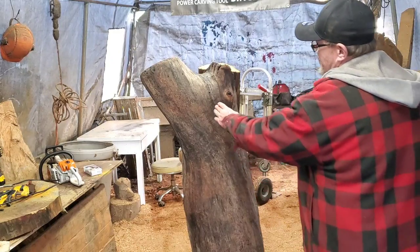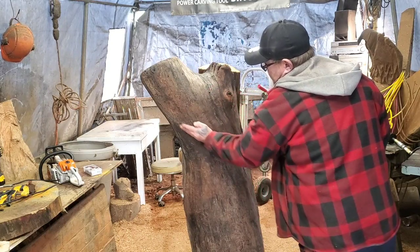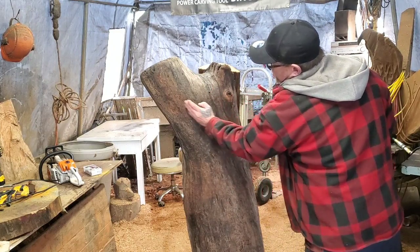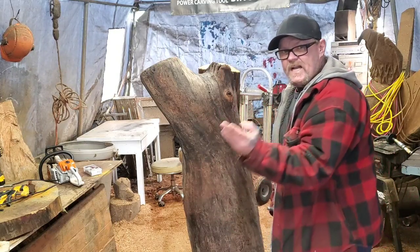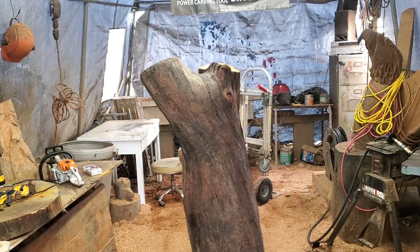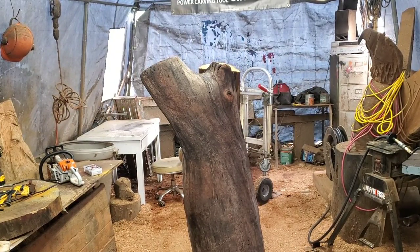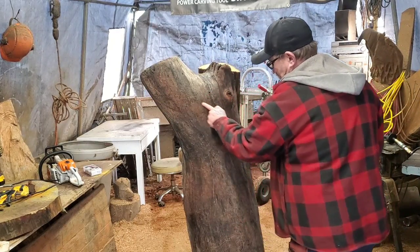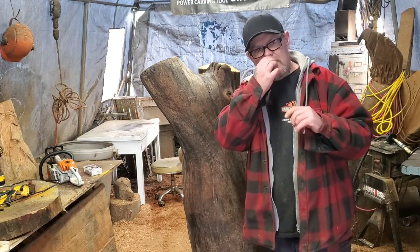So you look at this piece and where do you see your lines here? That's my biggest challenge right now, where do I see my lines? That's going to be my first cut lines, right? So I'll figure that out. But when you look at the piece, you look at the lines, right? Okay, I've got my lines drawn on there, so you guys aren't going to be able to see them. But it's going to go up here and down here. Like Ryan said in my video, if you heard it, I'm a teardrop.